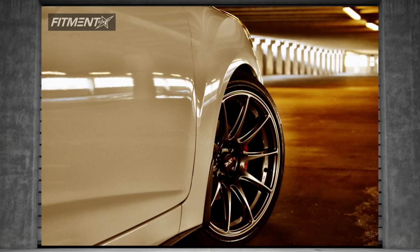Yeah, it's something else, but the wheel choice is fantastic. The color choice is fantastic. I'm really glad that he didn't just go with a straight black wheel on this. Yes, same. I feel like that would have really killed it. I respect it. So he's on XXR 527s. This is a great starter wheel. They look cool. I see them on a lot of front wheel drive cars. They look good. I see them on SRTs and stuff. Yeah, a great wheel to start off with. They're really affordable and stuff like that.